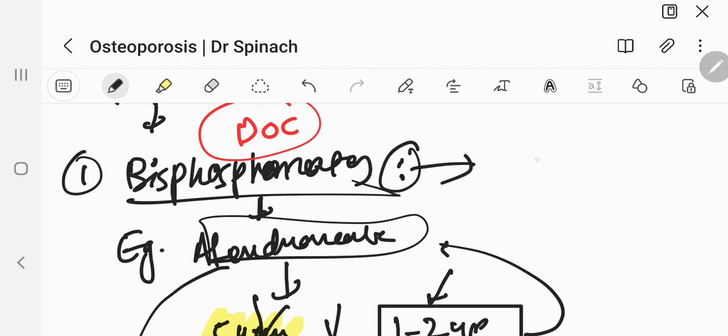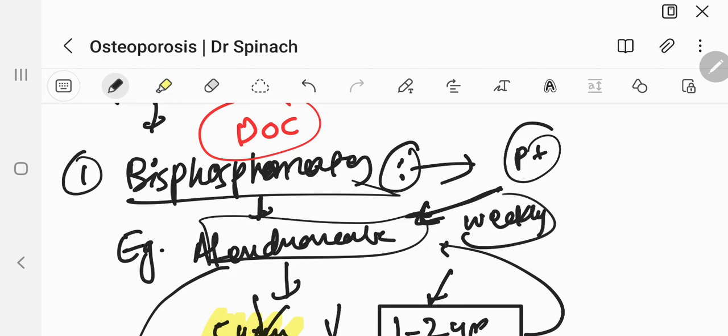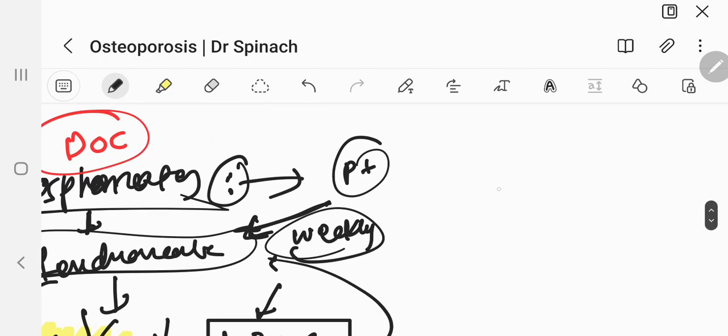Okay, now there is a special way that you give bisphosphonates. You have to tell the patient that when you take this tablet, which is usually given every week, so like every week or weekend, whatever. So usually a weekly tablet, and when you give this tablet, you say to the patient that when you take this tablet, it's important that you sit up straight.